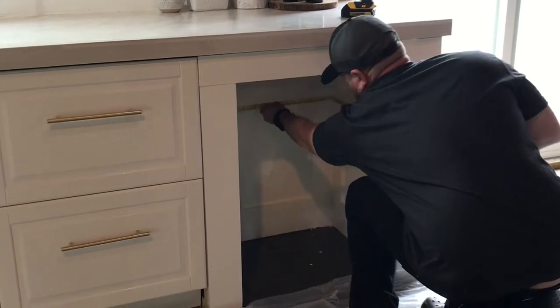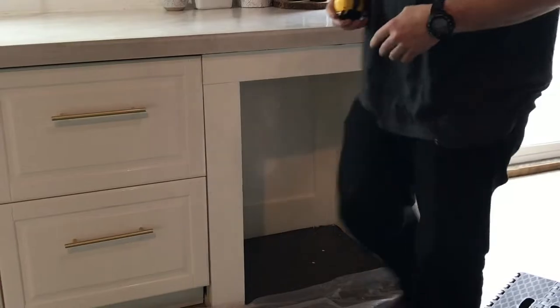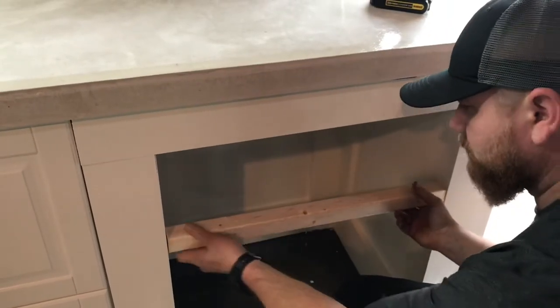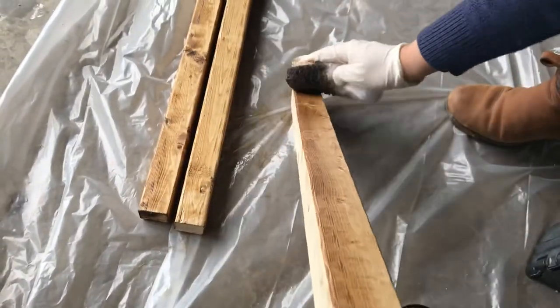Hi guys, today we are turning this little desk area that we created into some shelves because in the past year, nobody has sat at this desk, even though we've had a stool under there. So Garrett is just measuring the inside of the shelf and then we're gonna stain all the wood pieces.